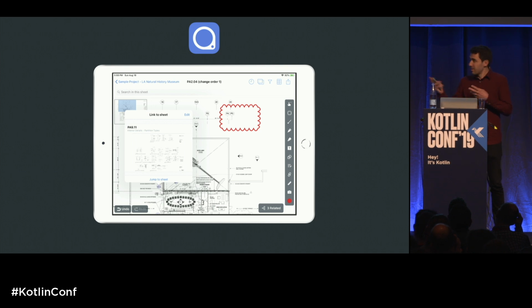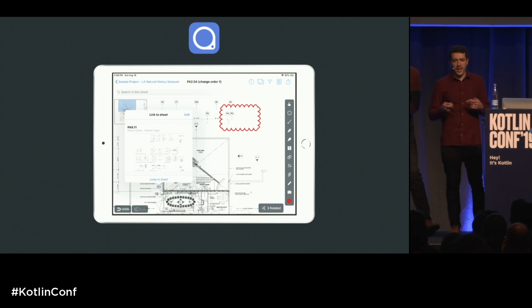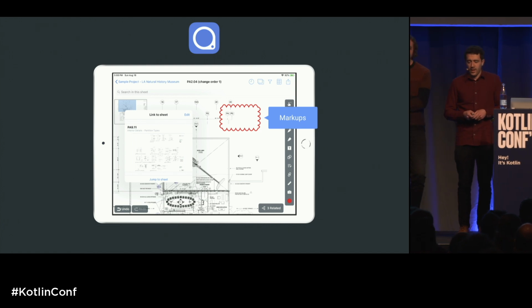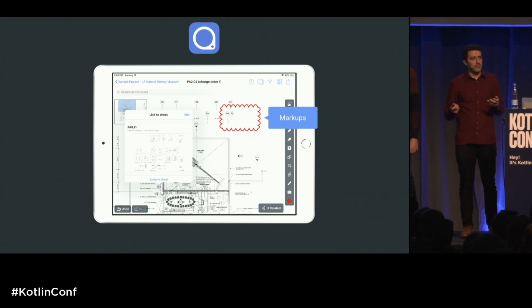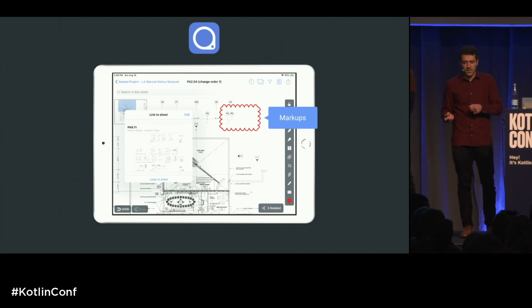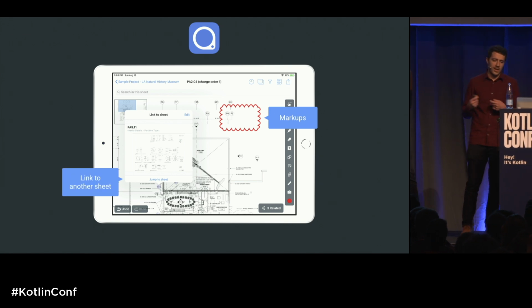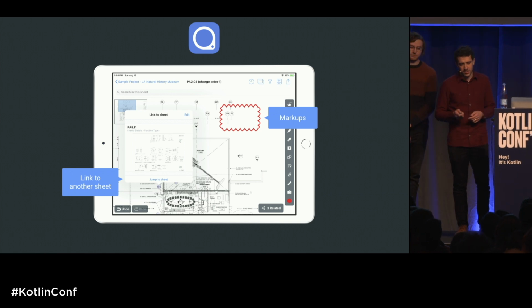And so I have a screenshot here from the app. And we're looking at a blueprint sheet from the LA Natural History Museum. And so there's a couple different things going on here. So first, in the PlanGrid app, you can make edits to your project, like this markup. And when you make these edits, they're synced to other users' devices on your project. Also, in the PlanGrid app, when we find references to sheets in your project, we'll automatically turn those into links so that you can follow them and navigate through your project. So hopefully, this gives you a sense of PlanGrid as a construction collaboration tool.